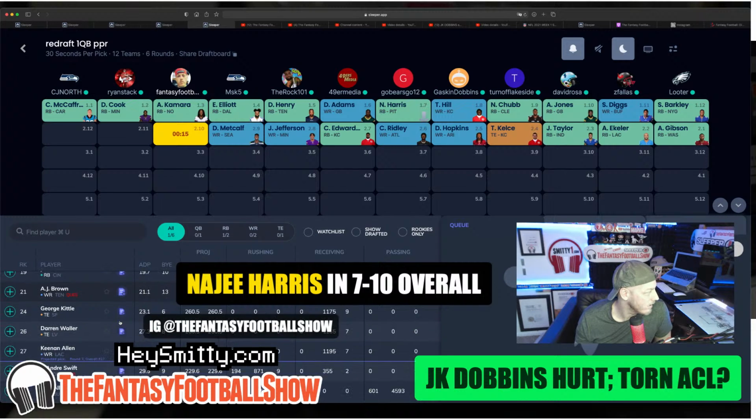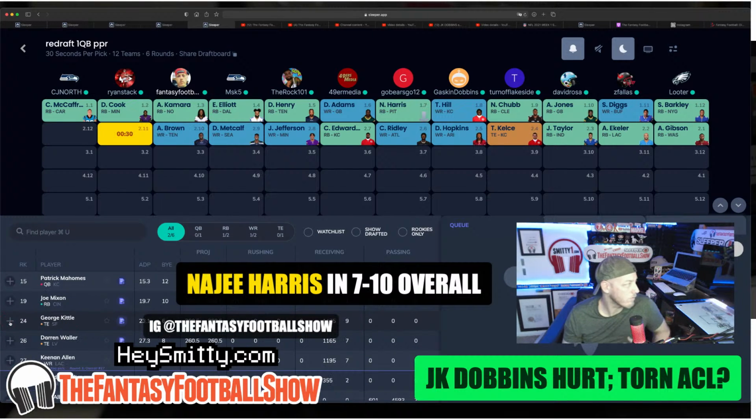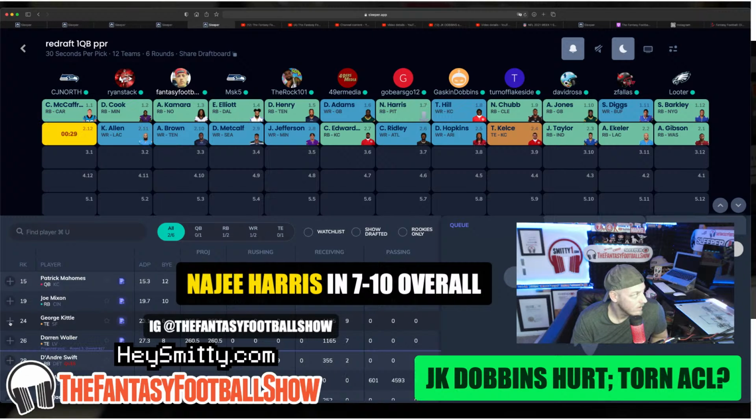Okay, I think I'm gonna go A.J. Brown here. I'm not gonna make the mistake of going running back. Not that there's a running back I like there anyway, but let's say Clyde was there. Again, this mock draft, like the first one, all the running backs are consumed before you get to 2.8. So I'm gonna take A.J. Brown there.